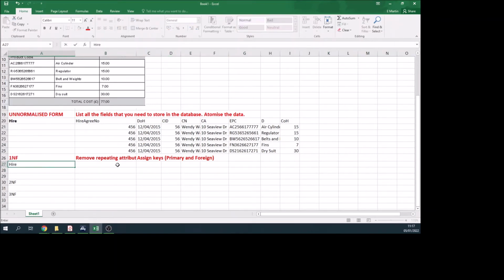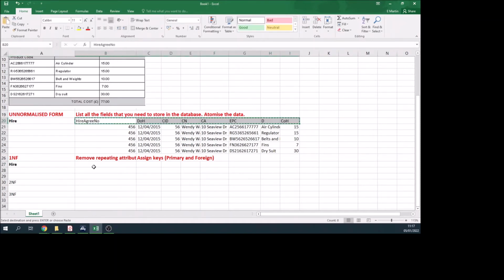So I'm just going to put in my hire table, and I'm going to just copy these in here initially. So what is repeating? Clearly these 3 fields are repeating attributes according to the definition.